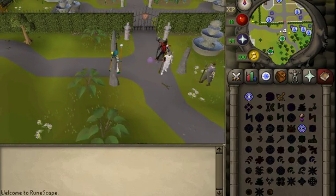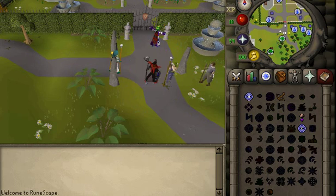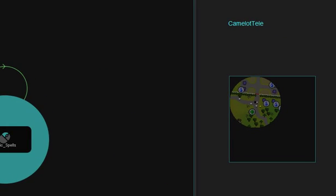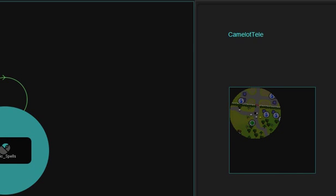That should be enough, so let's click finish. You should only see one thing on the GUI, and that's the spell. It's looped around, the mapping looks correct, and that's pretty much how you set up a teleporting magic training spot. Hope you guys enjoyed watching this video. Thank you.